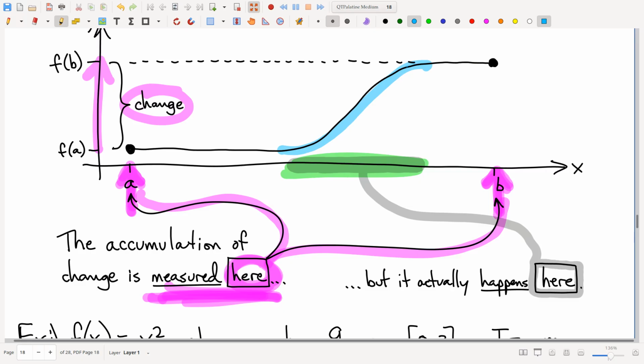There's no change. Here's where the change happens. You can see the change happening. These are the values of x where the change is happening. Not at B. The change is not happening at B, and the change isn't happening at A. That's just a convenient formula for how to aggregate the total change, I guess. But the change obviously happens in the middle, in the interior. Does that make sense to everybody?